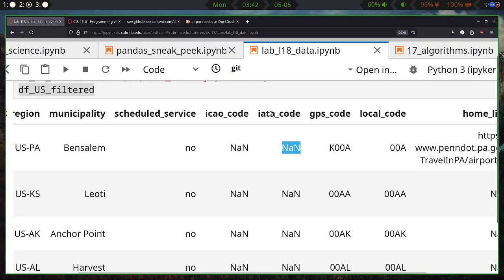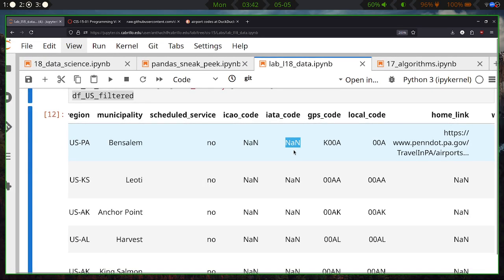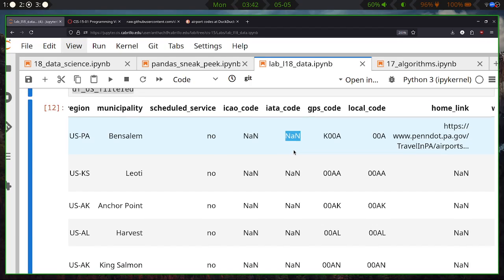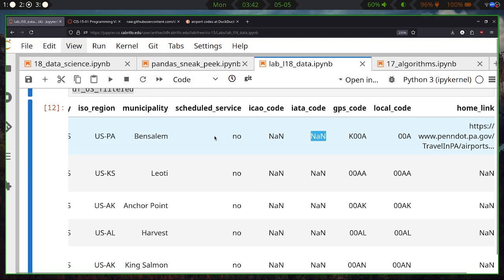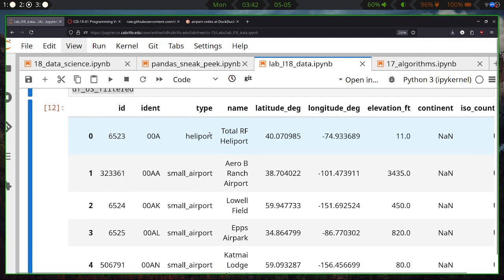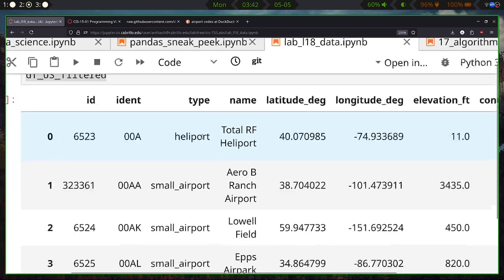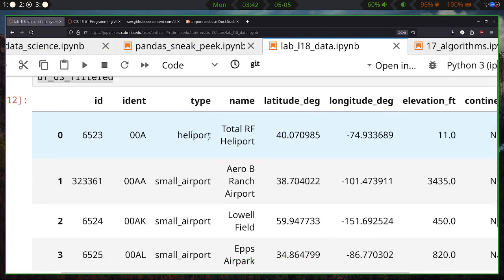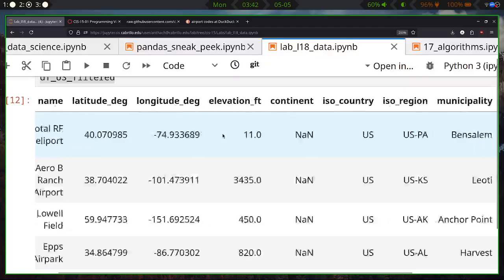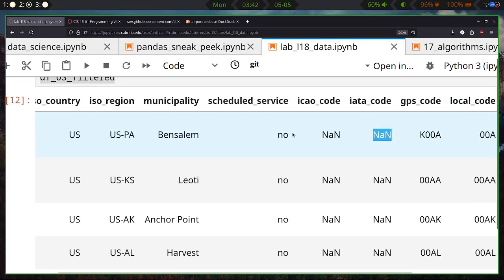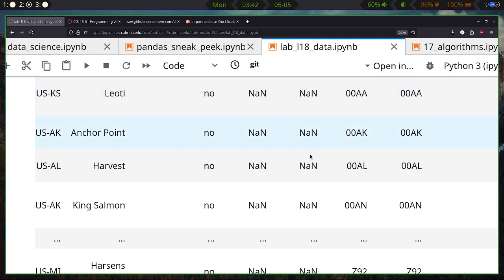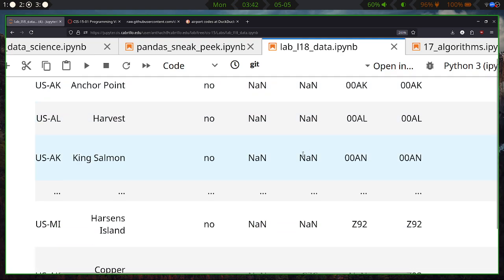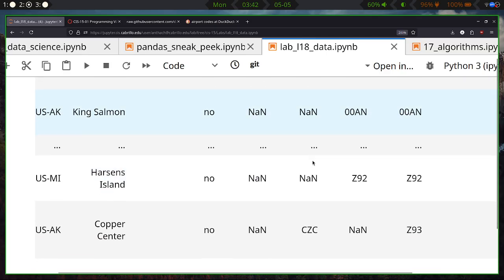I think it means that these airports aren't really meant to be booked, meaning that you can't really purchase a flight to go here. In this case, this is a heliport, and there's no IATA code because it's not intended to be booked. But looking down more, let's look at more codes. So these are not a number. These are not available, pretty much.